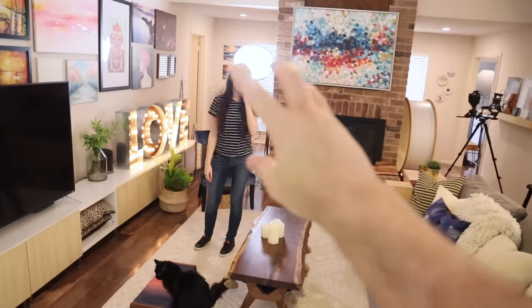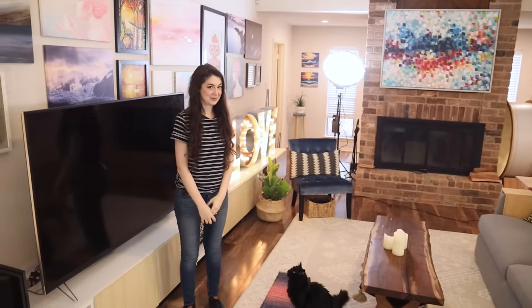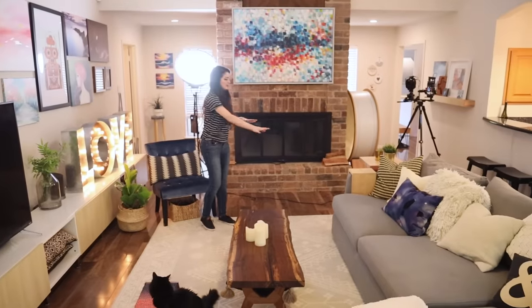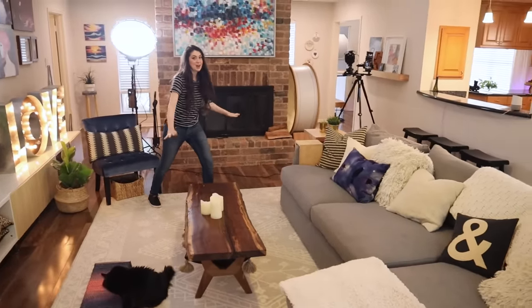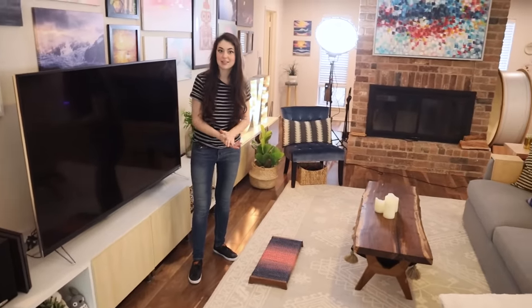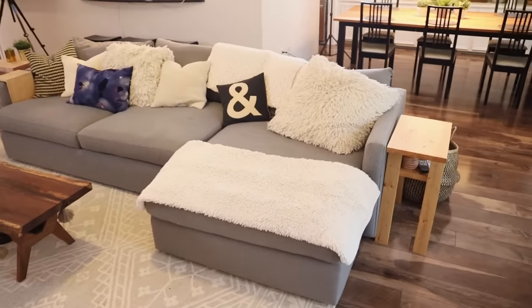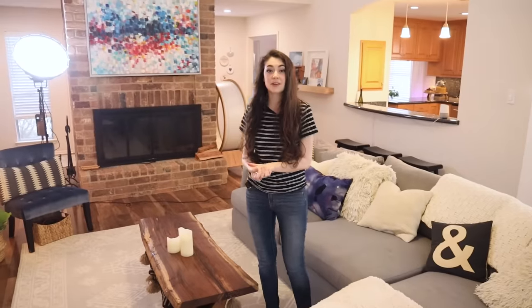When we first moved in we had my old man couches and no decor up anywhere. The beige carpet expanded all in here, and the floors were one of the few things we did hire out because it was just so beyond our experience at the time. When they pulled up the carpet, there was a pitcher's mound of concrete built up underneath that they had to grind down, pour more subfloor, grind it down again, and pour more subfloor. We live in Houston, so older houses have foundation issues. A lot of the decor you see here is ours — the love letters, pendulum paintings, the lamp, the catio.